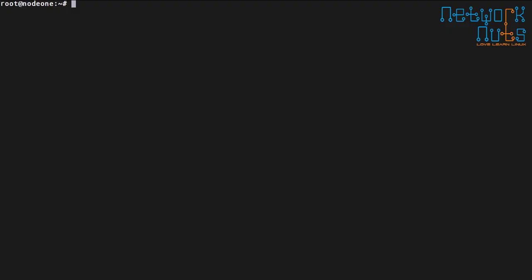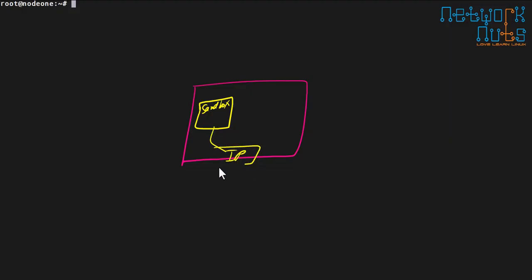So let's check it. What I'm trying to do is I will be running one pod. So what we will be doing now, I'm going to create a pod. Obviously, this pod will be having a sandbox container, and the IP is attached to this sandbox.